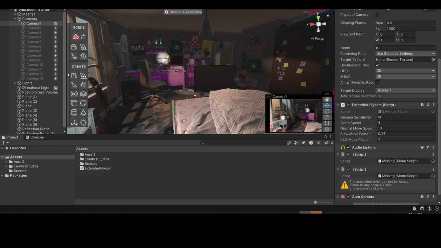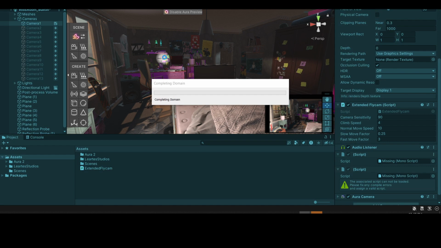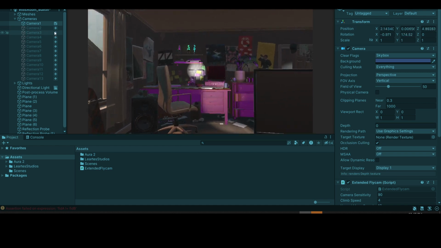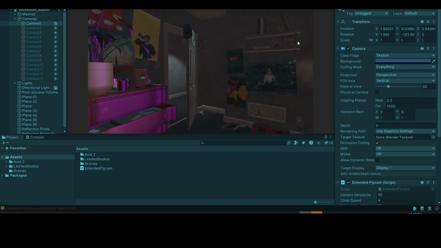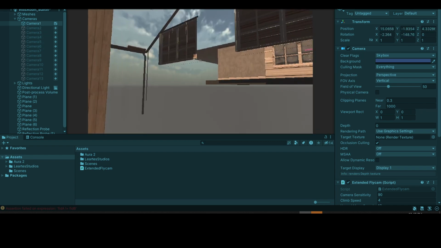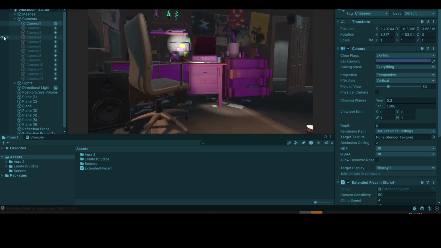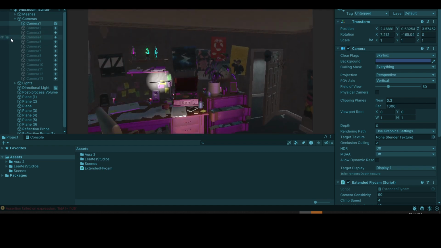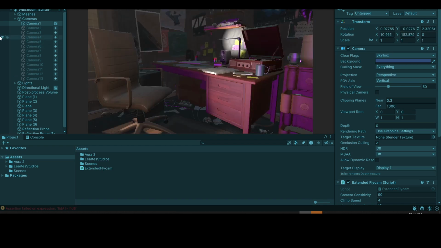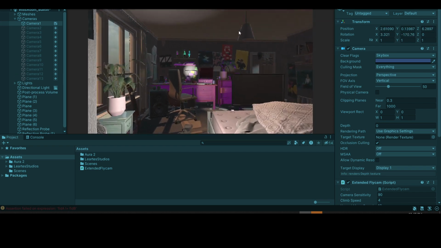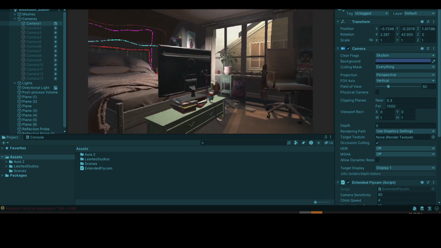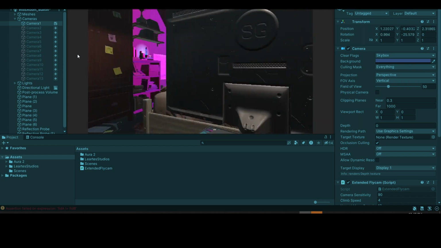So if I were to play the scene, now the mouse controls the camera, and I can use WASD to move around, and Control moves slower, and Shift moves fast, and E is down. It does go through everything, so you would have to add some sort of collision logic if you wanted it not to. But this is just so you can fly around your scene in run mode to see what's going on. So it often comes in handy.